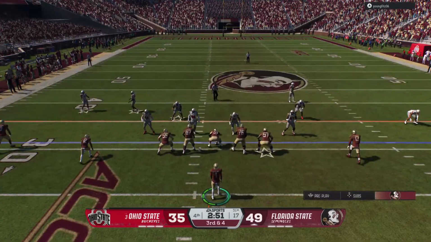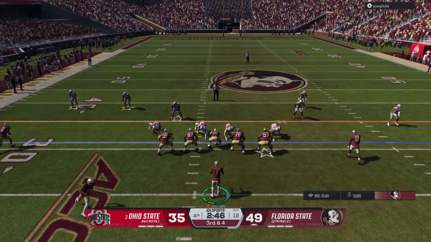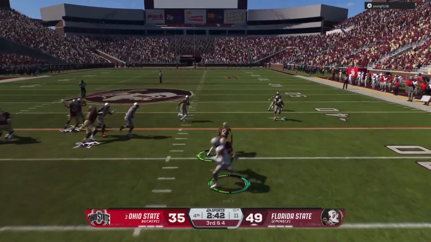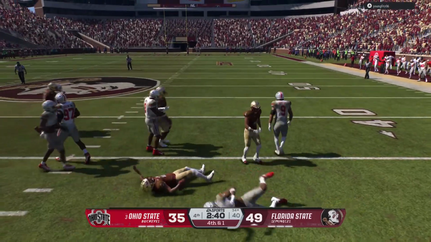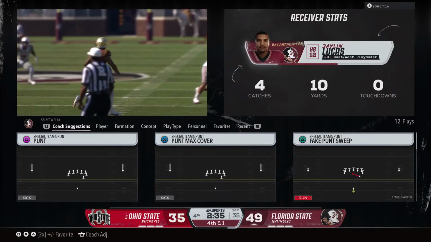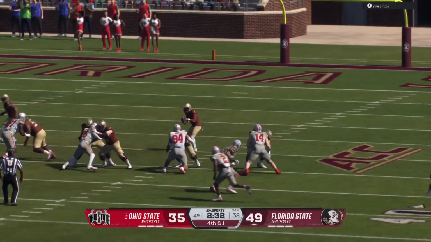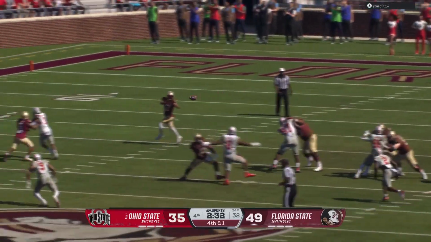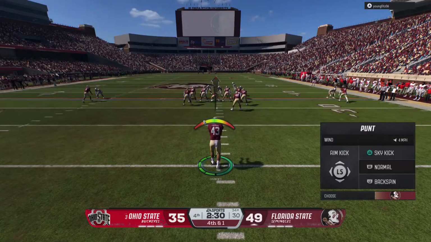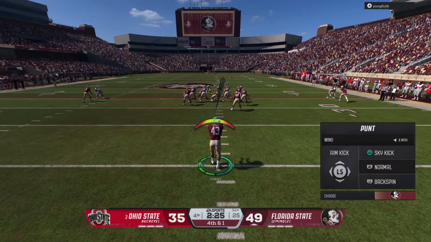The Seminoles are at the line looking to convert on 3rd and short. Gets the back moving. Off the RPO, fire right, trying to convert. They'll make the stop about a yard short of the first down. I mean, good news here, they get the completion. Bad news, though, not enough to pick up the first down. The target there, he's got to do a better job understanding where the first down marker is, make sure he gets the right depth on his route. Now, all of a sudden, head coach has a big decision to make.